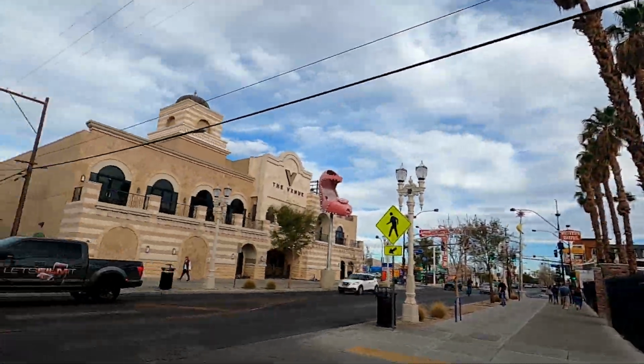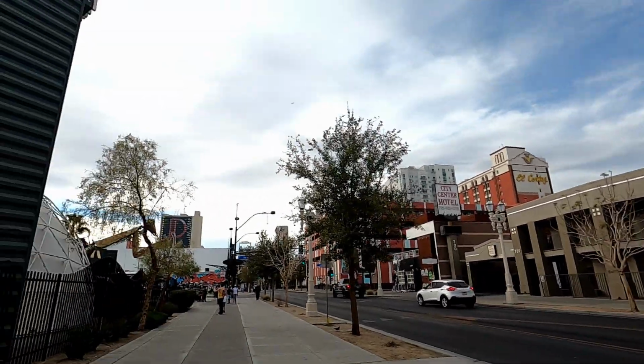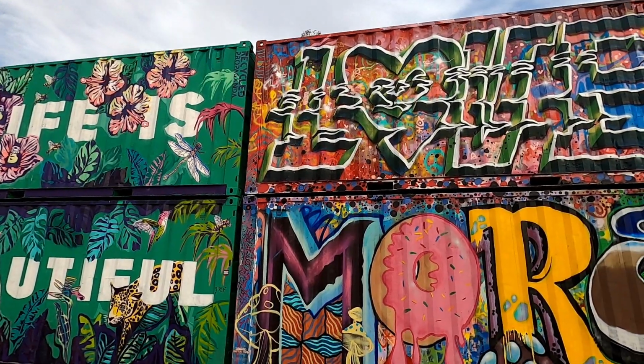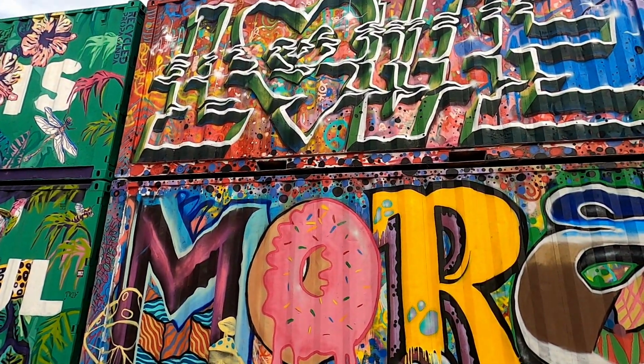There's some cool street art in that alley actually too. You'll see it looks like some graffiti, some nice graffiti in terms of those designs there. But yeah, once you get past that part, just like a quieter downtown area, which I like. Look at some of this beautiful graffiti out here as well. Really, really cool to see. You know, you've got more of the local stuff beautifully decorated too.